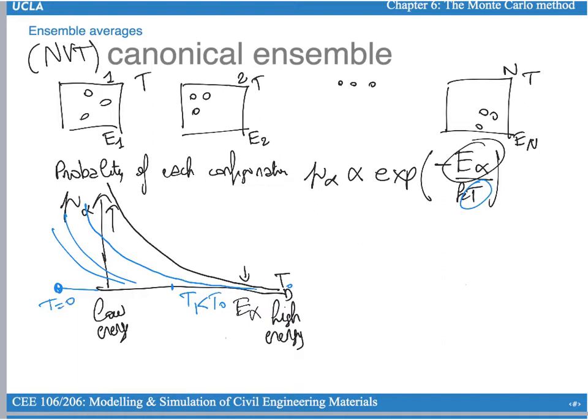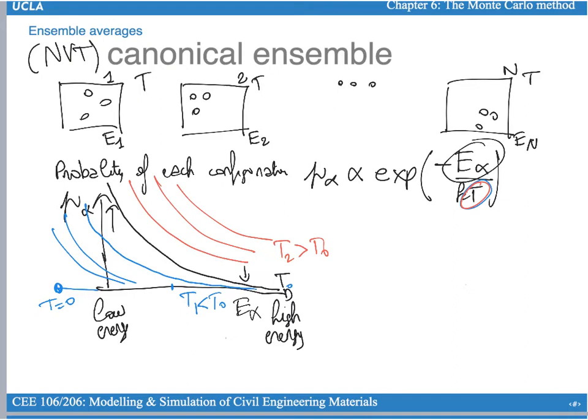On the other hand, if you increase the temperature, you divide E alpha by a larger number, so this ratio E alpha divided by kT becomes closer to zero. So the probability will increase for a given energy. If you increase the temperature, the probability that your system can have this energy becomes higher and higher. The higher the temperature, the more the system will be able to access high energy states. The probability that your system is at high energy becomes non-zero, it becomes higher. So the system can be not only at low energy, but also at high energy.